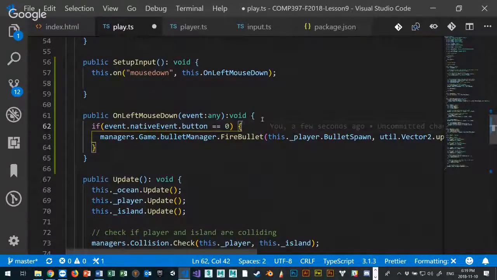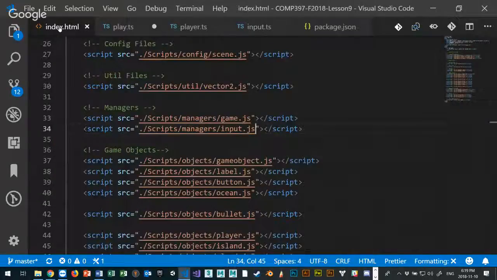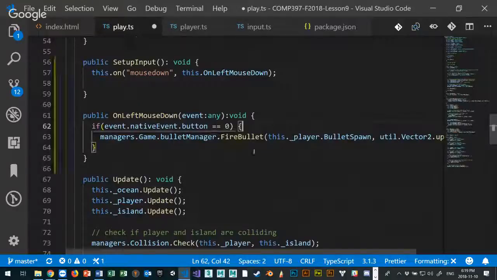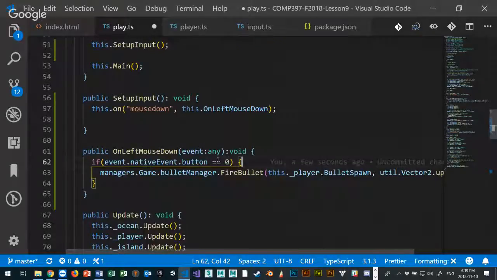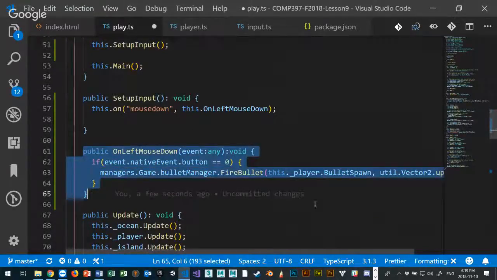Well, one thing I need to do, remember I talked about not passing stuff around? I'd want to, 100%. First of all, let's take a look at my input. Yeah, that could work. I'd want to not have it in here at all on left mouse button down. I'd want to use it so that the input manager itself is the thing that I'm connecting to here. So I don't have this stuff in here at all.